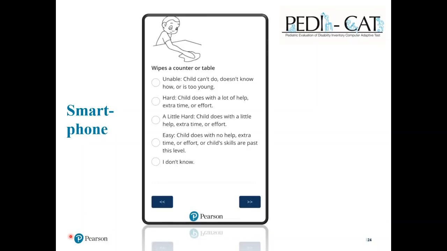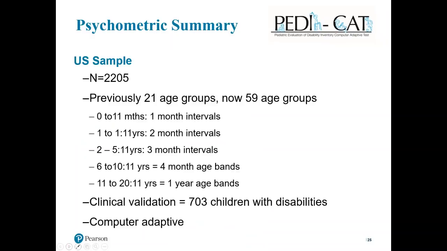And just to give you an idea of how it looks on the smartphone, this image was captured from my own smartphone, and then I've just put a border around it and popped it on here. You can see how it looks on the screen. It's quite clear for caregivers to respond to while using a smartphone, and it's very simple just to swipe through the screens, respond to the items and swipe through the screens. So that's a quick overview or an idea of how the items might look.